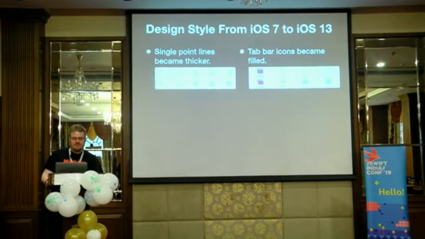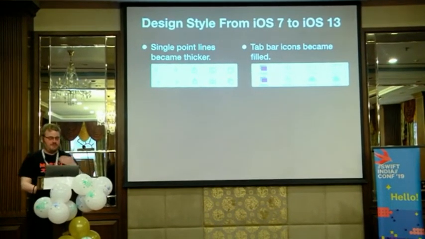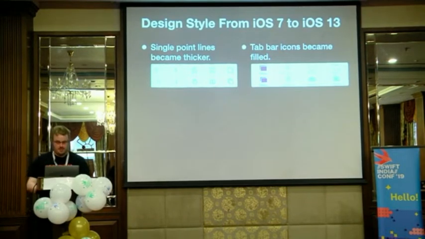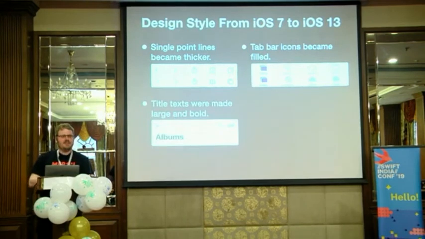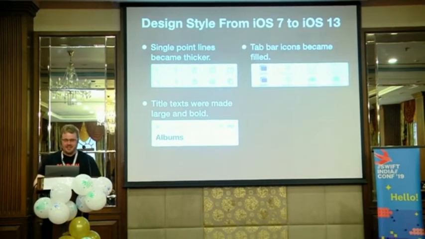Tab bars in iOS 11 became really different. They stopped being hollow and filled and went to filled and a lot thicker, and now the color just changes. That's a small thing, but it again looks really nice on Retina devices. iOS 11 also brought this new concept of large titles, and when it was announced, Apple said this was a concept called wayfinding. The idea is you can set where the root of your app is, and now it's very obvious. I didn't like it at the beginning. I was like, that's a lot of wasted space, but now I really love large titles.